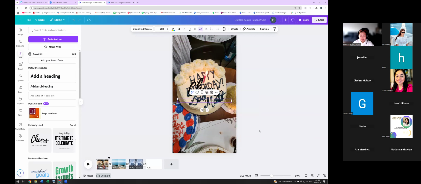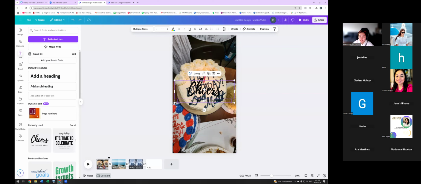Same thing if you want to group them again. You just have to simply right click and choose group. But if you're choosing multiple elements at the same time, how do you do it? Just simply click. I selected my first line of text, and for me to select my second line of text, all you have to do is hold the shift key on your keyboard and click. That allows you to select more than two elements at the same time.